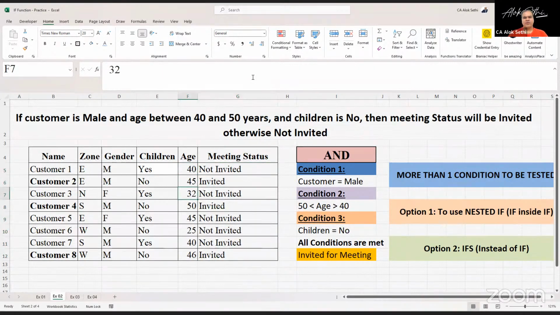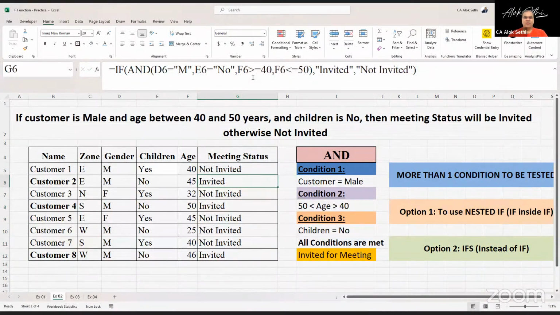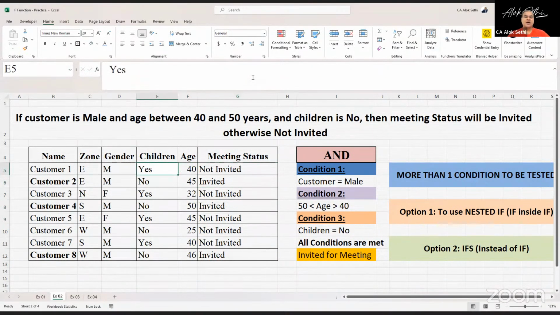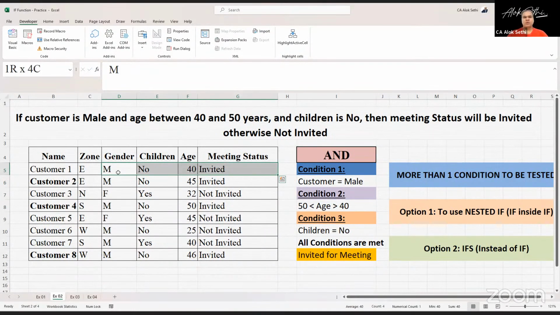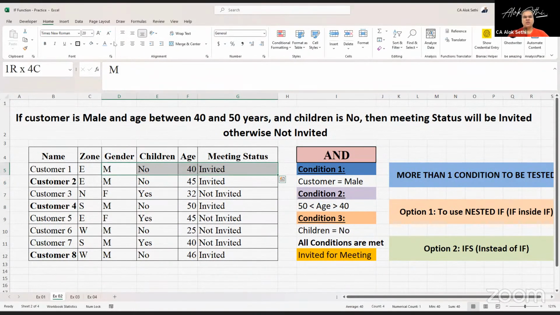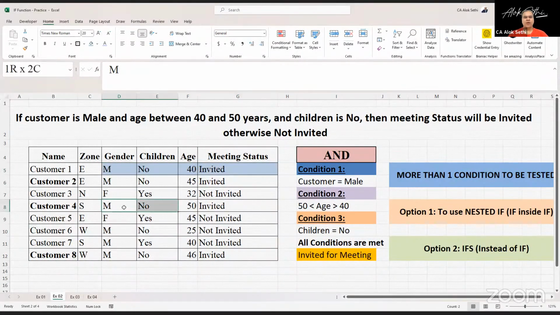देखो, 50 वाला इनवाइटेड हो गया। 40 वाला क्यों इनवाइट हुआ? क्योंकि चिल्ड्रन में क्या आ रहा था? यस, चिल्ड्रन को नो कर दिए, अब इनवाइट हो गया। आर यू गेटिंग इट? Yes. So all those persons where all the three conditions are satisfied are invited to the party.